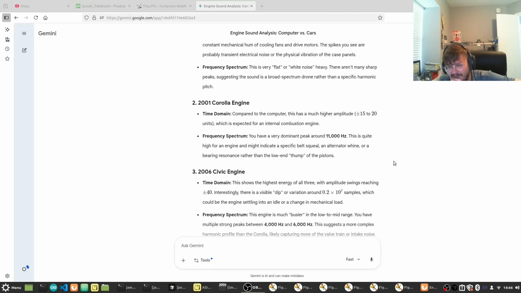So this is a really nice diagnostic tool, and this is another reason why I want to make this thing, because it could detect leaks that you can't hear, and it could detect frequencies that you can't hear. And even without the ultrasonic microphone, 11,000 hertz is already a frequency that we can't hear, right? So it's already a diagnostic tool.